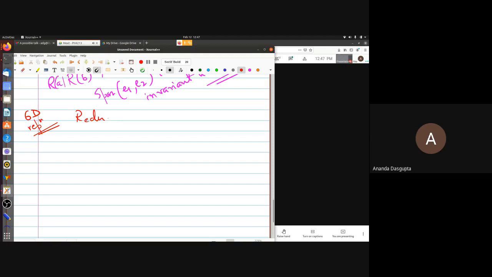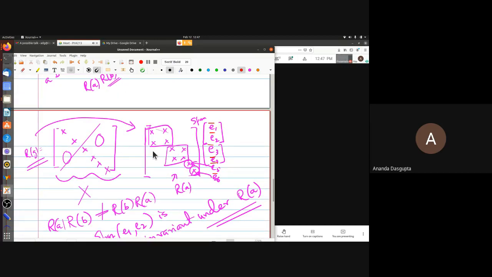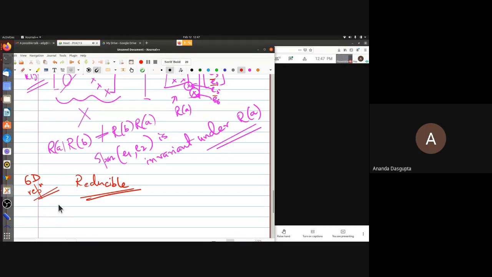This happens to be a reducible representation because by changing your basis, not necessarily sticking to the original ones, but coming out with some new combination of vectors, I have been able to find that there are invariant subspaces where vectors in each subspace only mix among themselves under all the symmetry operations. So such a representation is called reducible, something from which you can get smaller pieces like this. And if you can't get any smaller pieces, then that representation is called irreducible.